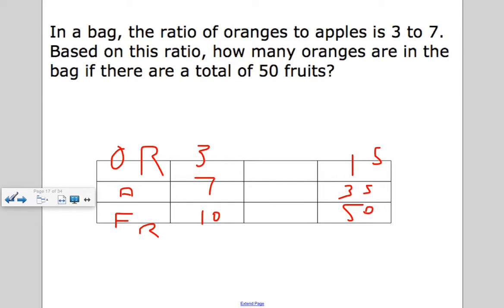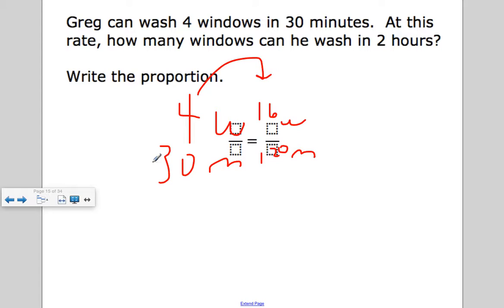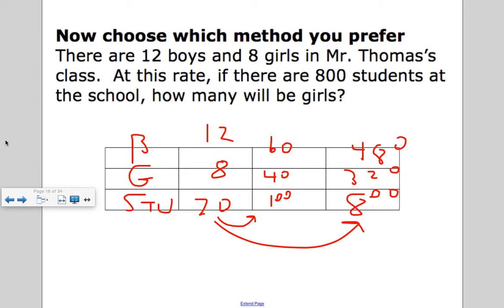So this is the study of proportion using word problems. You may set up a table, you may use a bar diagram, or you may write it in proportional form like this. As long as you understand that a proportion is equivalent fractions or ratios or rates, that this needs to equal this. So you sometimes can multiply between or within, up and down or sideways. And this is just it.